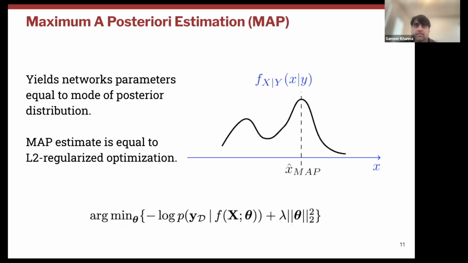There are multiple methods one can use to infer the posterior distribution over neural network parameters. The simplest method is MAP. Rather than attempting to infer the distribution, MAP yields the network parameter values equal to the mode of the exact posterior distribution, as shown in the figure to the right. For a given distribution with zero mean and precision of lambda, the MAP estimate is equivalent to the L2 regularized optimization, whose equation is shown below. This provides parameters equivalent to those obtained from training a neural network with weight decay, and is thus unable to capture any epistemic uncertainty. Aleatoric uncertainty is estimated via the predicted class probabilities.